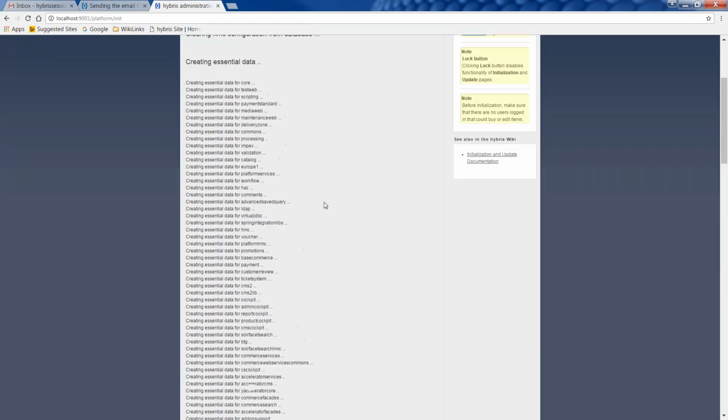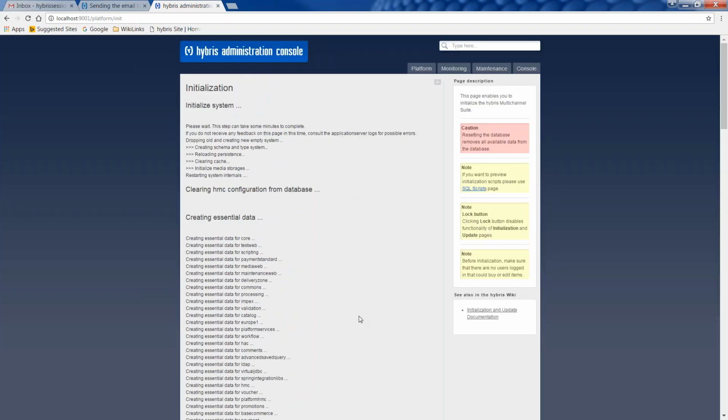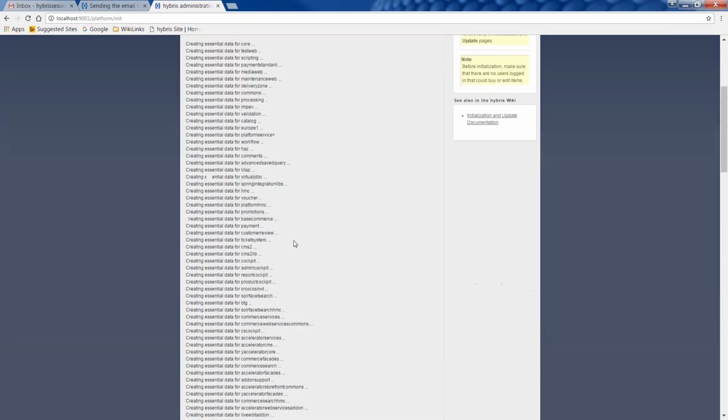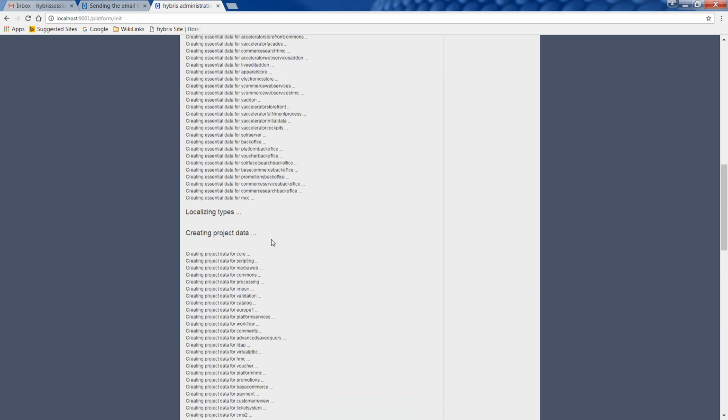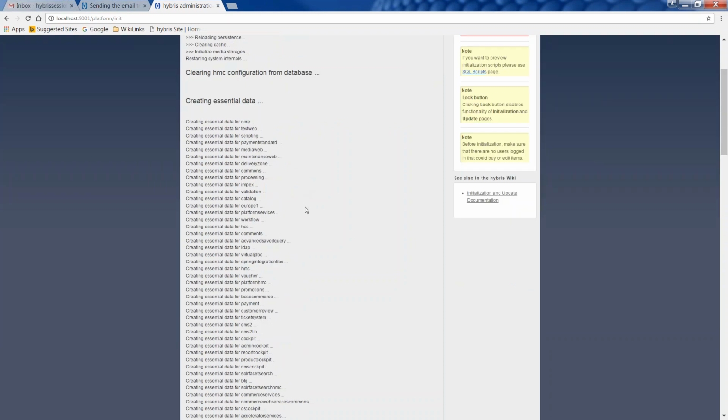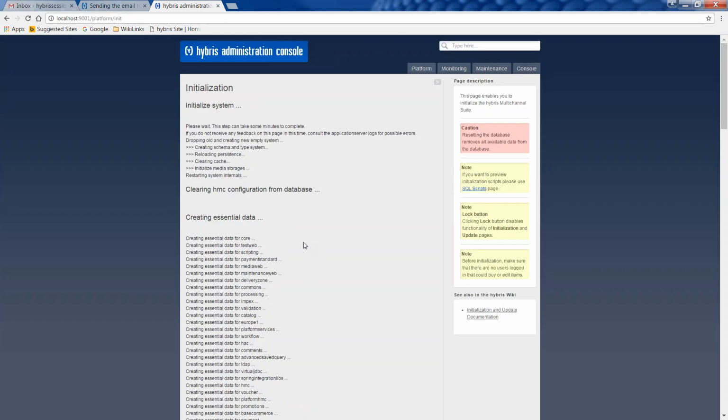Let us go back to our English terms. What do you mean by essential? Required. So without that, nothing is going to work, correct? Yes. Agreed? And what is project data? The data that is specific for the project. Without project data, it can still exist, but without essential data, nothing will exist. You understand the difference? Yes.